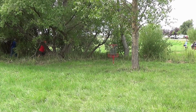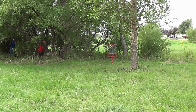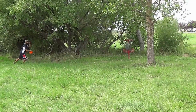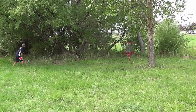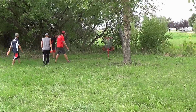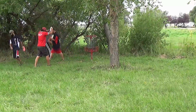There's a little twig in my way there that we decided I couldn't move because it was in front of my lie, which was the right call, so I had to putt over that a little bit and just left it a little low. Tried a little too hard, as they say. Right. And here you are for your birdie. Low. Trying not to get the nose up. After missing that putt on that last hole, the wind kind of got in my head a little bit. Yeah, and that would have been the same headwind.